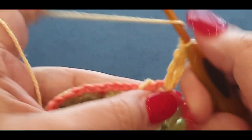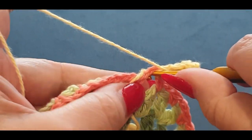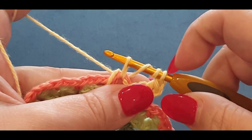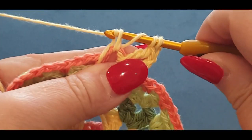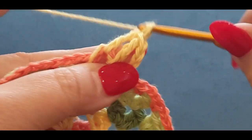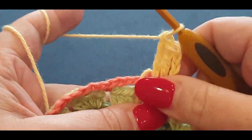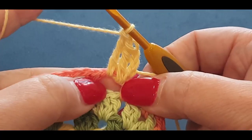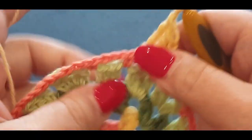That's it. Yarn over your hook twice. Pop it in the space. We're doing exactly the same stitch. Pull up a loop, four loops. Yarn over, two, yarn over, next two, yarn over, last two. So this row here is going to have some nice elongated stitches. All right, so now you need to chain one.